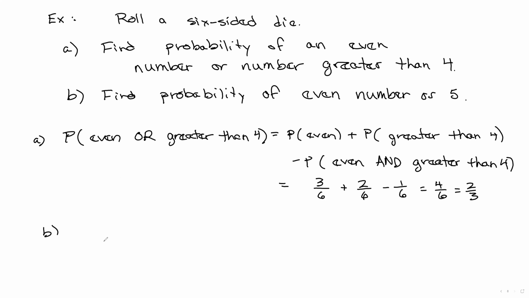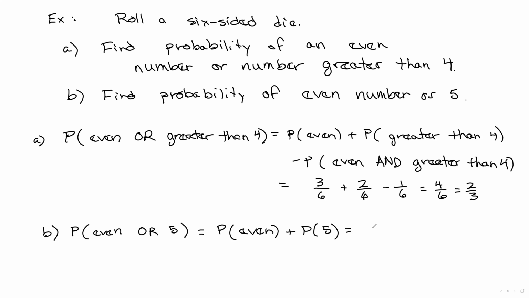And then for part B, we want to find the probability that we get even or 5. All right, so again, we need to check, can you be even and be 5? Are they mutually exclusive or not? I would say yes, they are, because 5 is not even, it's odd. And since these things are mutually exclusive, because you cannot be in both piles at the same time, that means you can calculate the probability by just taking the two and adding them.